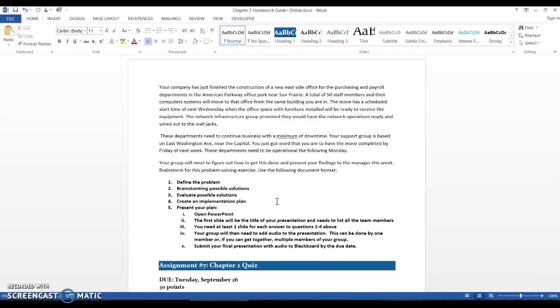And for this assignment, it does say that step 5 is to present your plan, but your presentation is going to be online. So you'll need to add audio to your presentation. And I will show you how to add audio in PowerPoint. What might be easier is to use the exact same thing that I'm using right now, and that is to use a screen capture tool called Screencast-O-Matic, and it's screencast-o-matic.com. I will put that link up in Blackboard for you under this assignment.